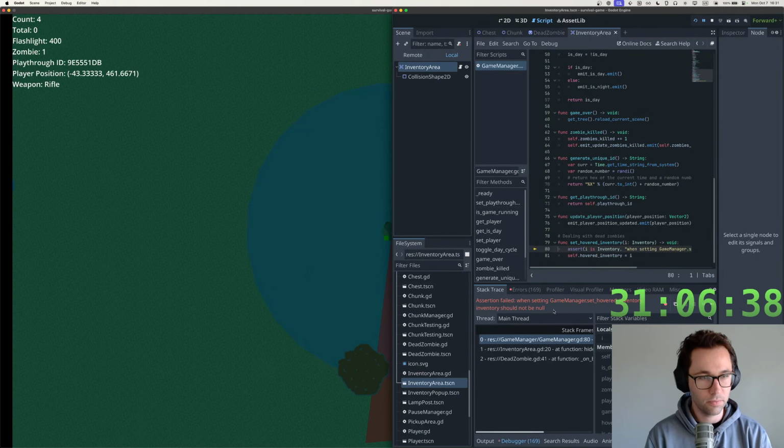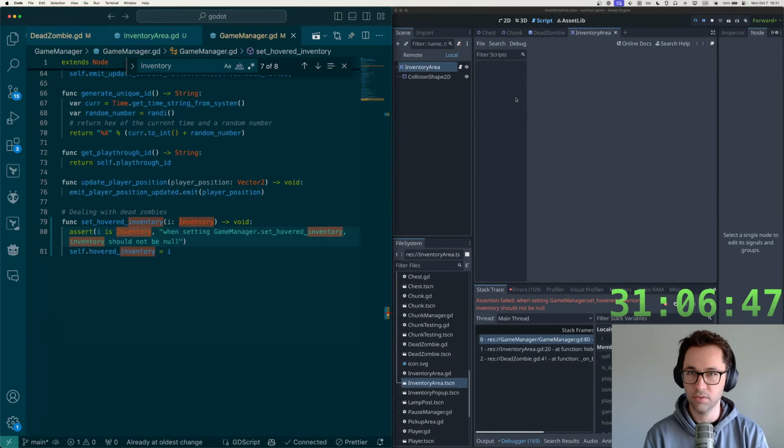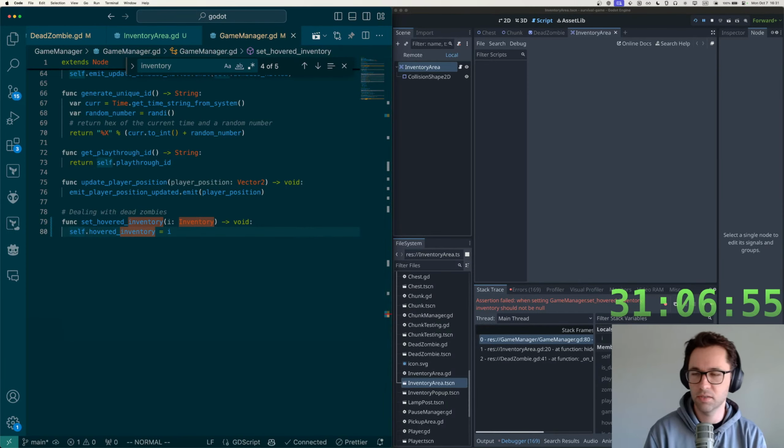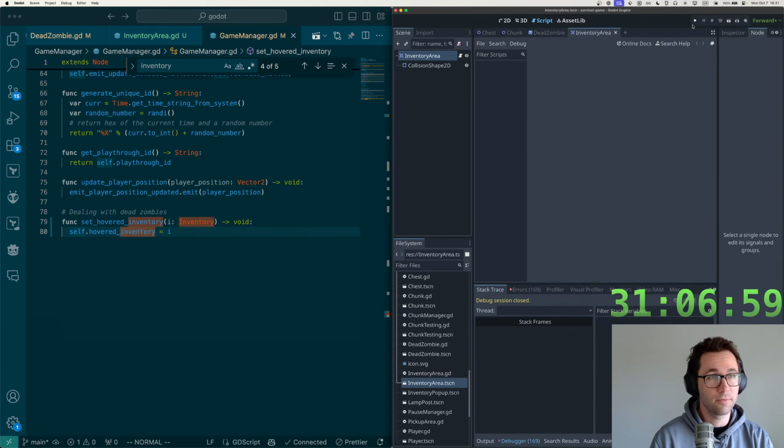Okay. Inventory should not be null. Is inventory. Okay, I guess I can't assert that at all. So that automatically checks if it's null. Okay. So I'm not going to do that anymore.